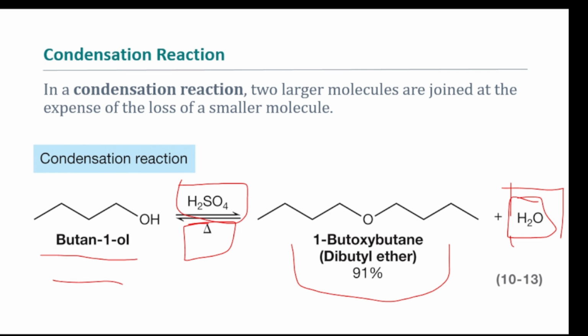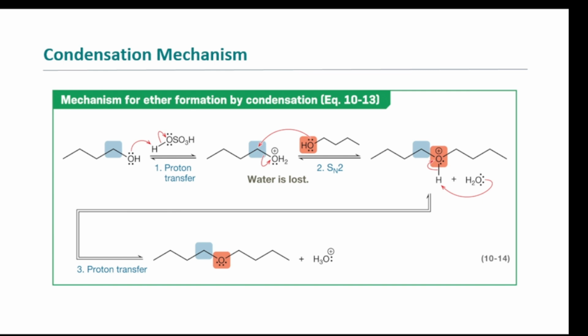Okay, we're under acidic conditions, right? So what's likely the first step that's going to happen? We have something that can act as a base. We have acidic conditions. We're going to do one of those proton transfer steps, aren't we? And so the first thing we're going to do is generate H2O+, aren't we? Okay, so first step, proton transfer step. Is everybody comfortable with that step? Okay. Nobody's getting lost at all? Fantastic, awesome. Okay, so once we do that proton transfer step, we have a really good leaving group, don't we?